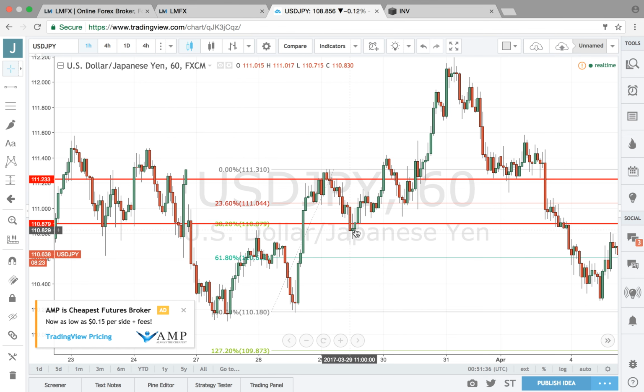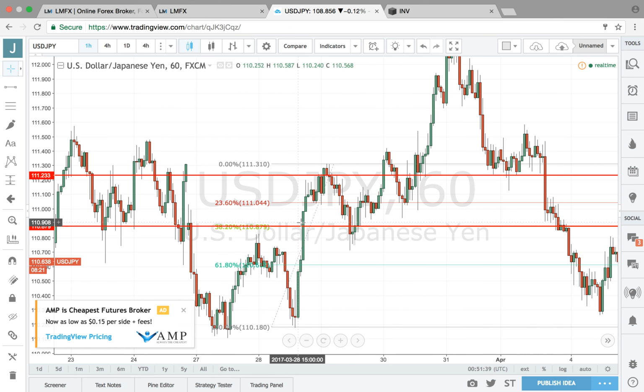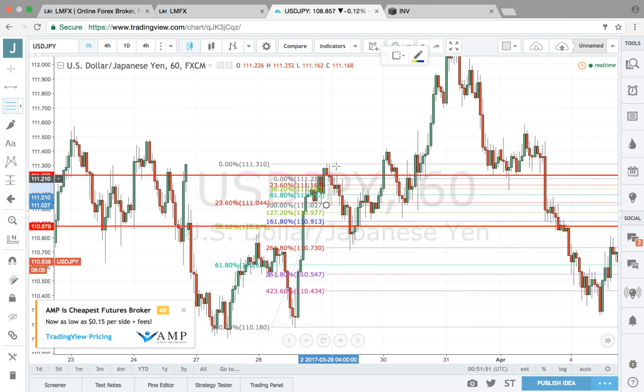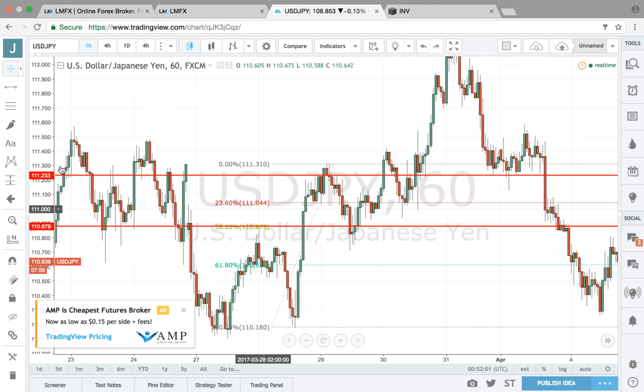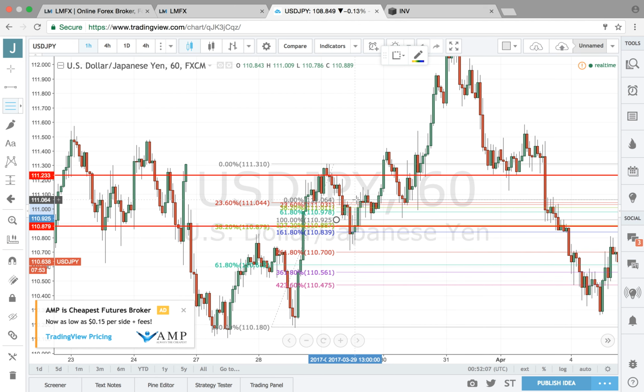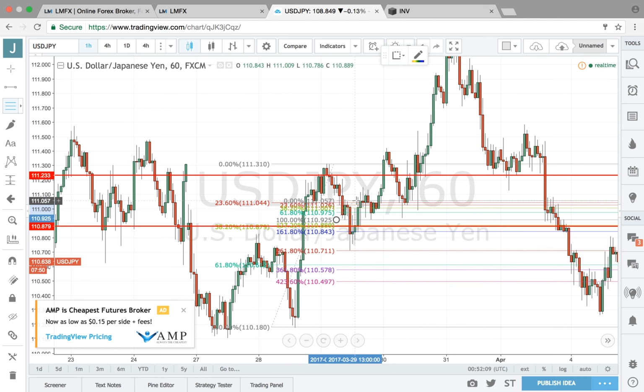Also a good thing whenever you see this, you'll see where it hits the first take profit, but it's also hitting an extension level, because every swing low and swing high is hitting an extension level whenever it reverses. Like I said earlier. So like this one, you see it was the 161.8 and the 38.2 respected that. And then that was one, and then also this one hit the 261.8 perfectly.